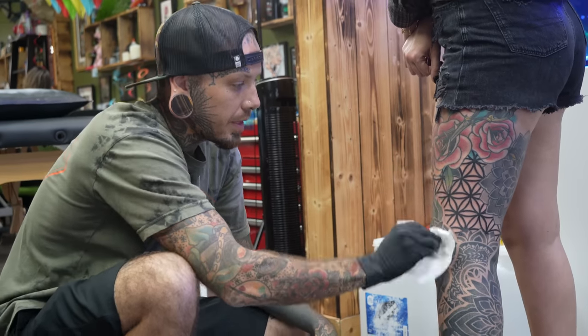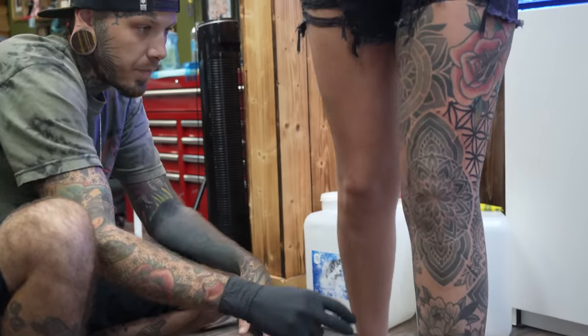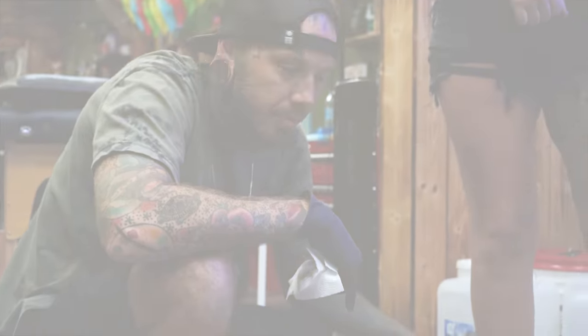All right, so we got this side of her leg done. We're gonna stencil up this little part right here. Match it up. And then we'll get working.